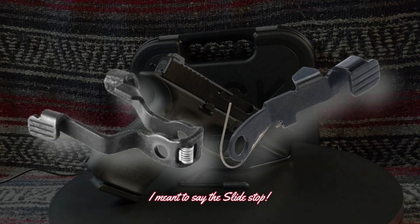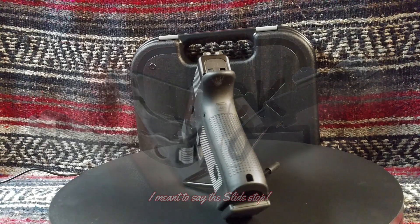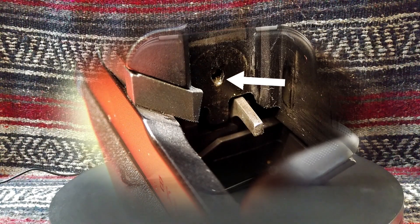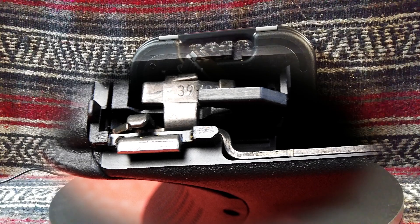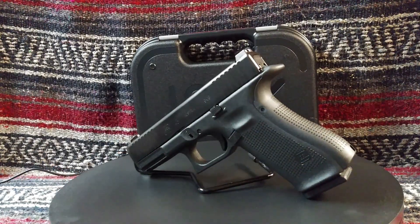The safety plunger is cut at a different angle, and the striker is thicker than in previous generations. The firing pin channel is teardrop shaped, which may be a step forward for reliability as dirt, debris, unburned powder, and brass shavings have a way of finding their way into the channel. The lockwork does not interchange with older handguns, so current aftermarket parts for the Gen 4 G17 will not fit the Gen 5 G45's frame — a small temporary price to pay for Gen 5 ownership, but I expect that will change.